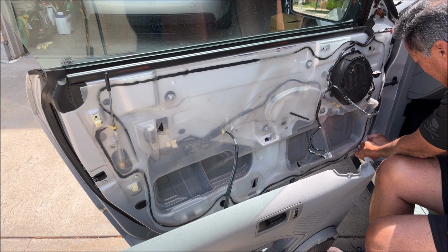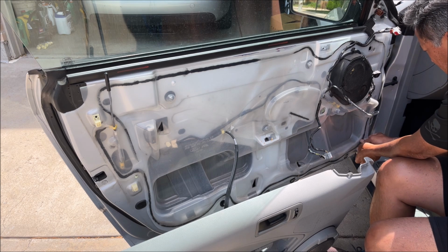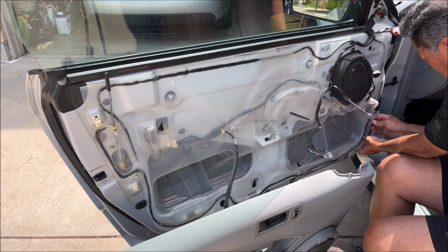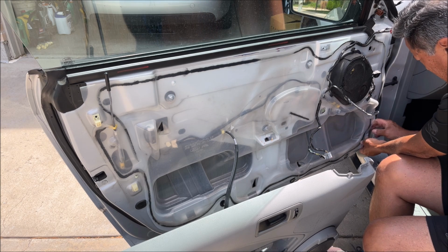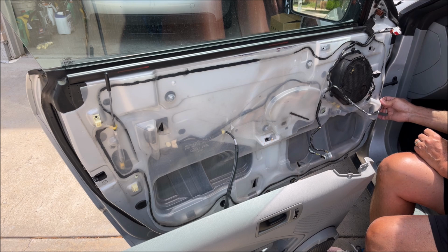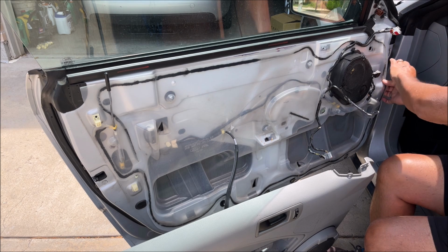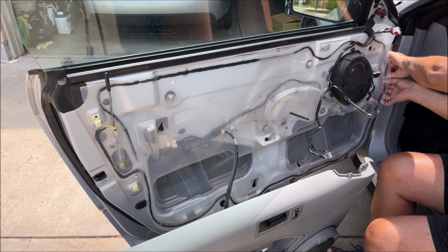I'm bummed I have to break this barrier, but it's been on there probably since 2006 and doesn't look like it's ever been off. Unfortunately, like I said, I have to do at least this much to get behind there, trying to keep the rubber from breaking.